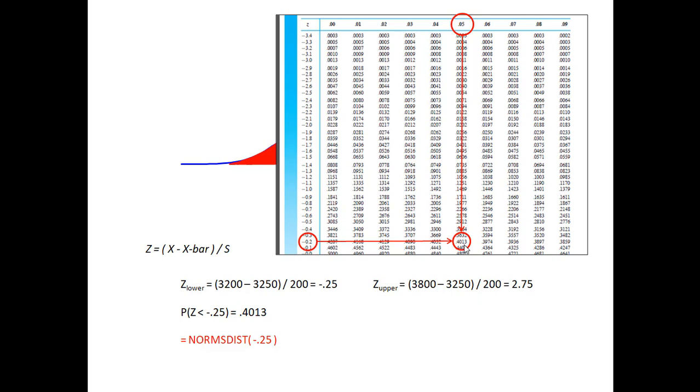More often though, we'll use Excel. To get that value quickly, we'll use the NORMSDIST function - the normal standard distribution function of Excel - where all you have to do is plug in the z value, negative 0.25. If you have a different version of Excel, sometimes the NORMSDIST function is spelled differently - NORM.DIST or variations. The only parameter you give this function is the z value, and that gives us the 40.3 percent.